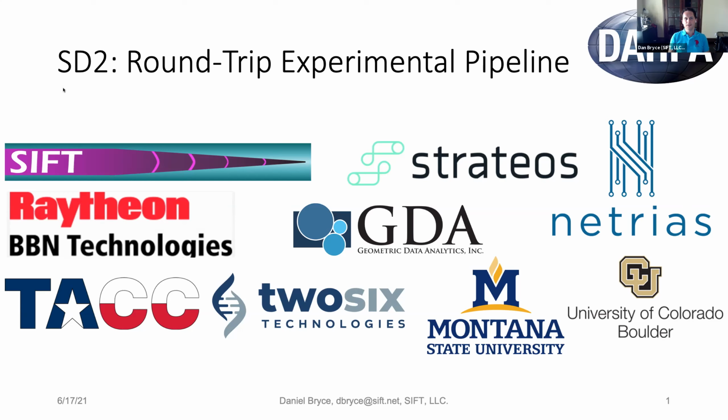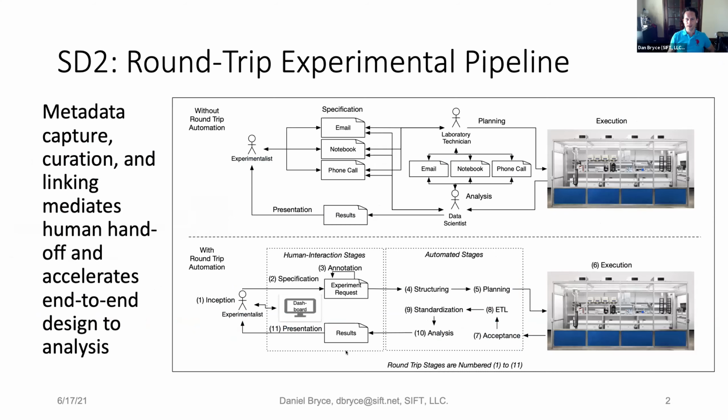So what I'll be talking about is a particular part of SD2 called the round trip, which is a software architecture aimed toward the test and learn phases of a design, build, test, learn loop. And it involves several different organizations that I've listed their logos here on the slide. And if you want to ask more questions, my email's at the bottom, and I can happily direct you to anybody at any one of these organizations that can give you more than enough information about what we've done. But I'll just give you an overview today.